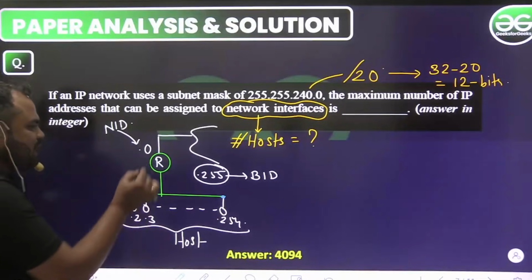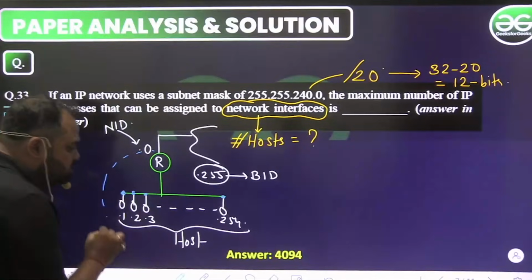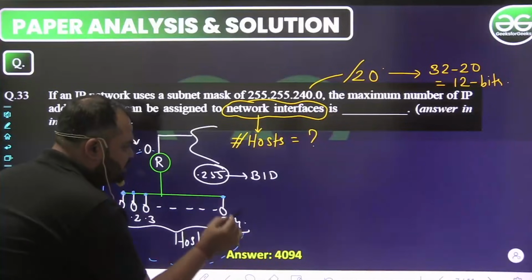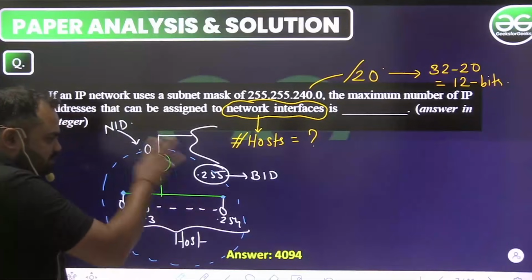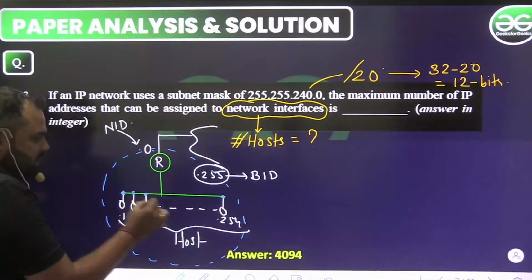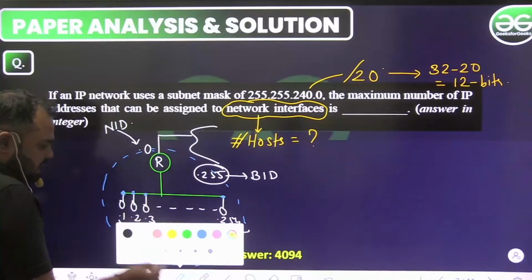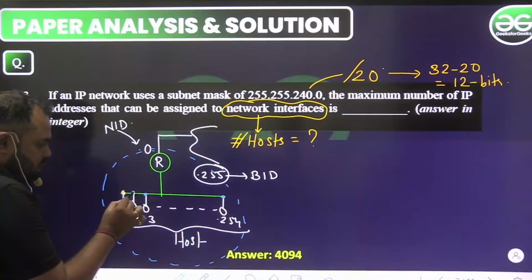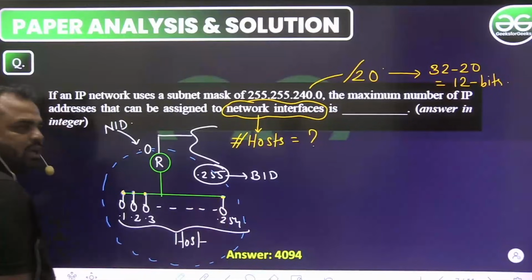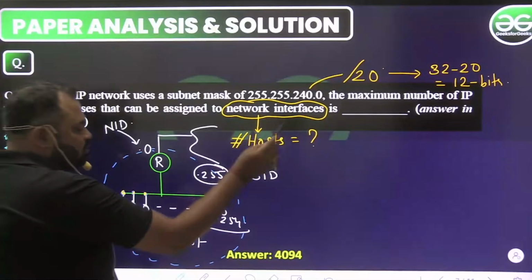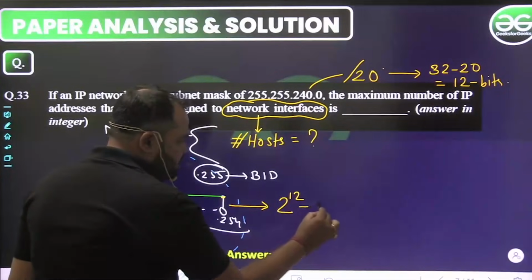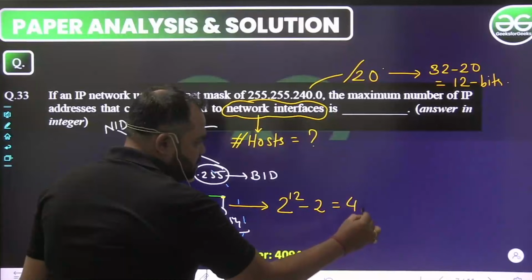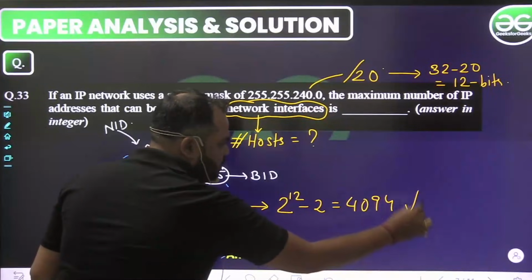ब्रॉडकास्ट ID एक ID होता है जो इस नेटवर्क के अंदर हम लोग ब्रॉडकास्टिंग के लिए यूज करते हैं. आर यू गेटिंग माय पॉइंट और नॉट? बात समझ में आ रहा है, ठीक है ना. लेकिन ये जितने भी होस्ट हैं जो इस पर्टिकुलर नेटवर्क के अंदर है वो सभी कहीं ना कहीं इंटरफेस से कनेक्टेड है. तो अगर हमसे पूछा जा रहा है द नेटवर्क इंटरफेसेस, देन इट विल सिंपली बिकम 2^12 minus 2. दिस इंप्लाइज 4094 will be the correct answer.